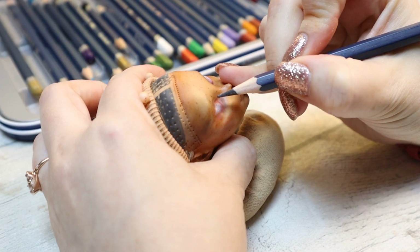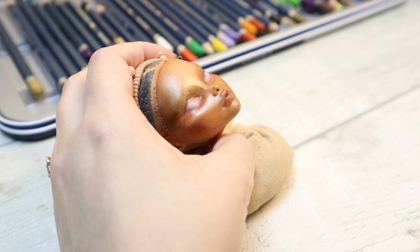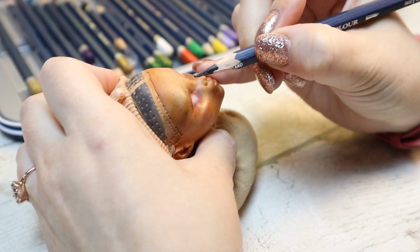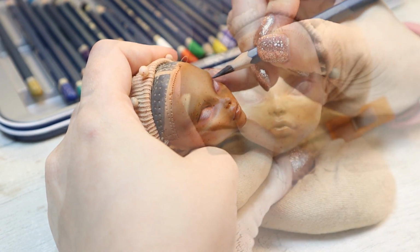Off camera, I gave her skin some texture and freckles to make it more realistic, and now we can start blocking in her eye shape. Cleo has really sharp and narrow eyes, which I think gives her a really powerful and confident gaze.